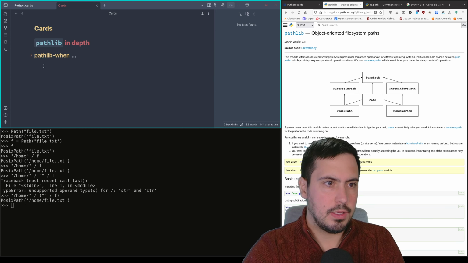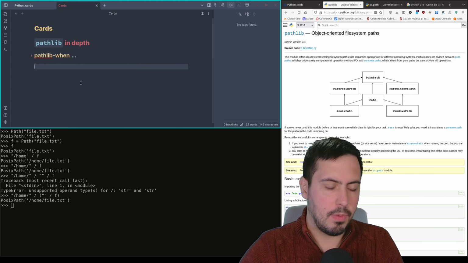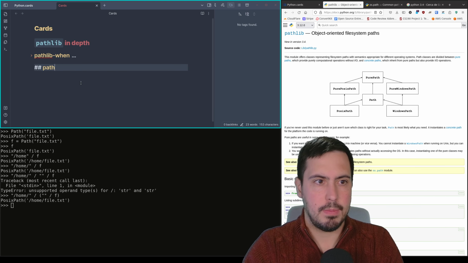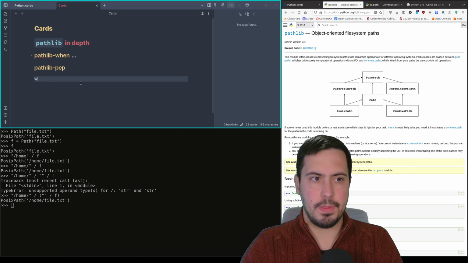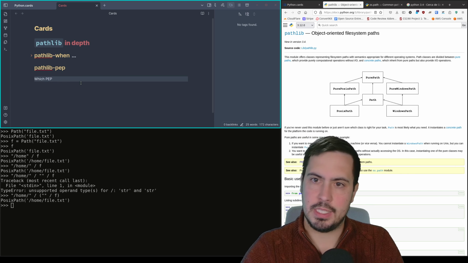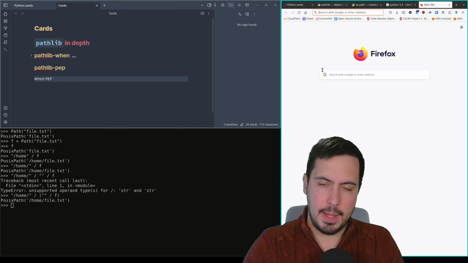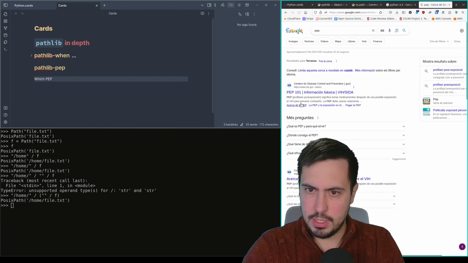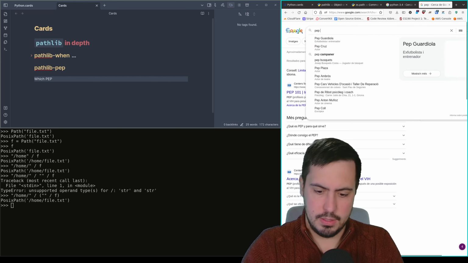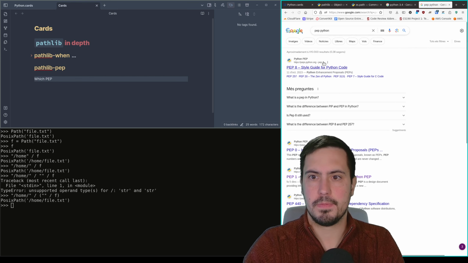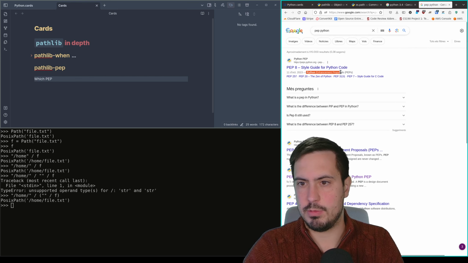Okay, so more stuff. We could say pathlib PEP. So which PEP, and if you know PEP, this is a Python Enhancement Proposal, right? The Python Enhancement Proposals.